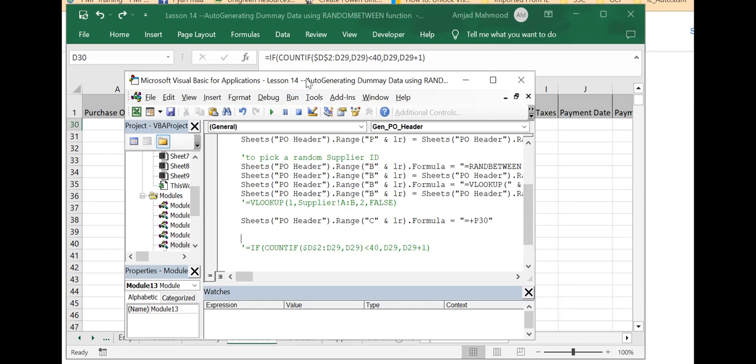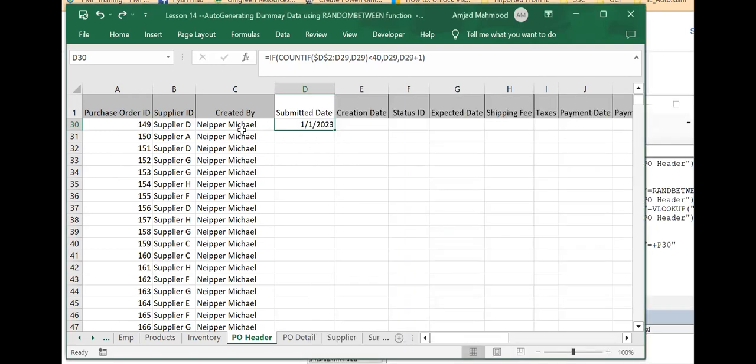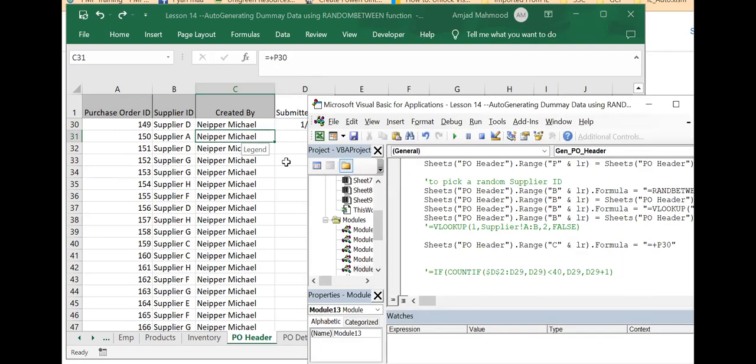The P30. C is still there, the formula shown. We don't want to keep the formula unnecessarily available all the time.